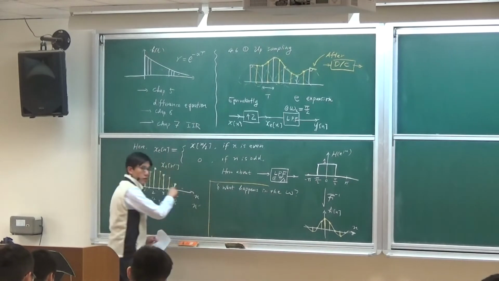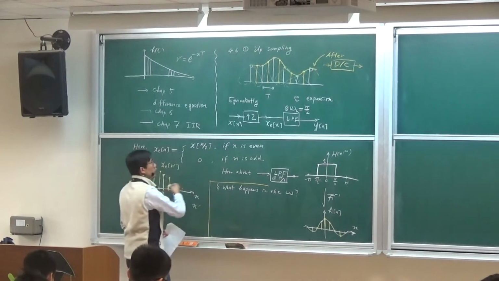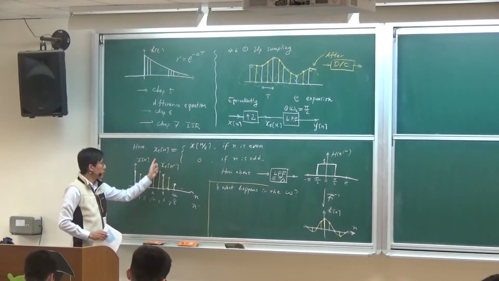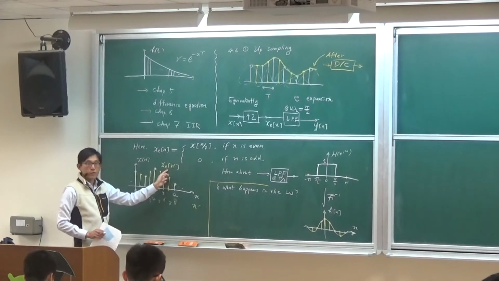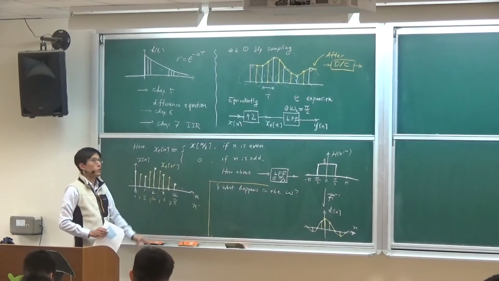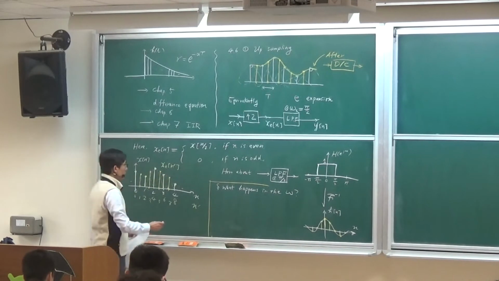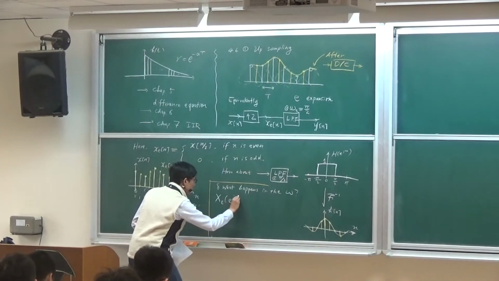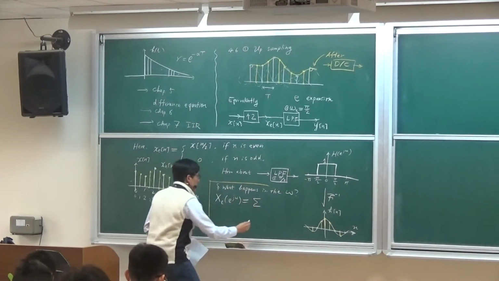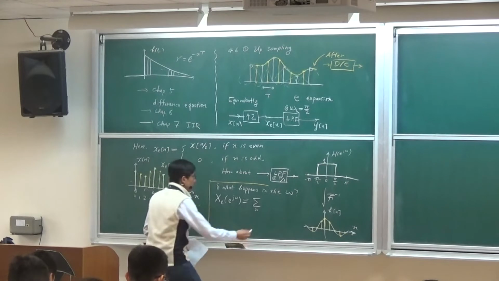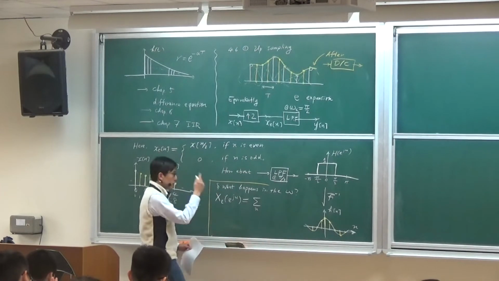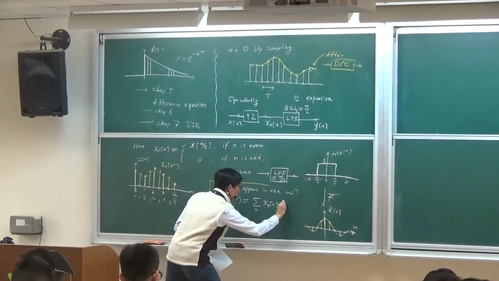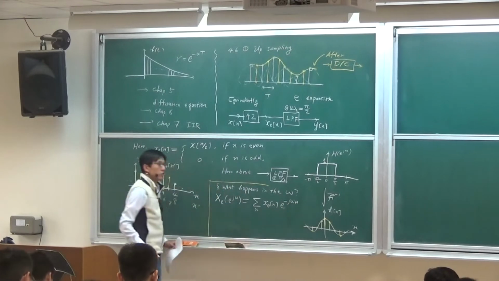Okay, we can always do a straight mathematical derivation. That means that I want to calculate the discrete time Fourier transform, the DTFT, of this signal. So the DTFT of this signal is denoted by big X_e of e to the j omega. By definition, it should be equal to the sum over all n, with n running from minus infinity to infinity, of x_e of n times e to the minus j omega n. That's simply the definition of the DTFT.